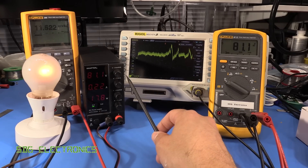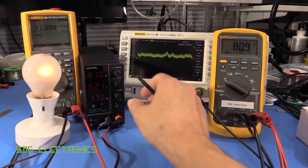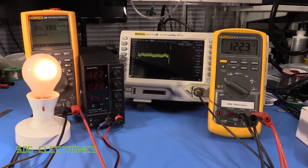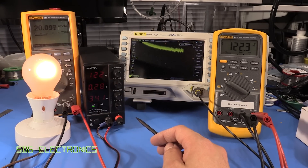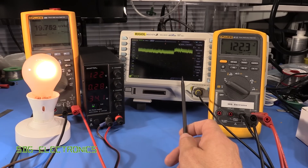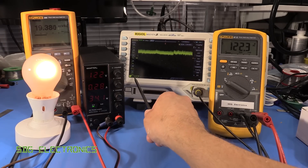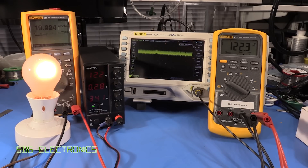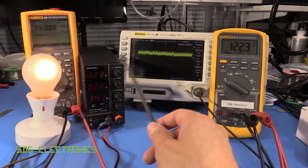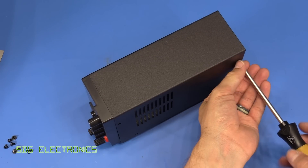The large changes you're seeing here are just the potentiometers — there's a bit of noise and it takes a bit of time to settle. At maximum voltage we're reading about 20 millivolts AC and drawing 34 watts; the lamp is reasonably bright now. This all looks fairly consistent — about one division which is 20 millivolts, so fairly reasonable. It seems to be doing its job. I can't actually hear the fan spinning — not sure if it is going at the back, but there's certainly no audible noise from the power supply.